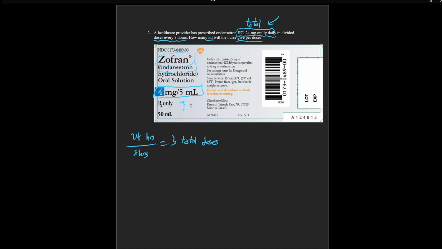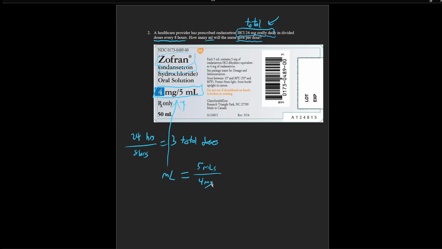So we know, again, start with what you are looking for. We are looking for milliliters. That means our answer is going to be in milliliters, and at the top of our first conversion factor, we're going to have milliliters. We're going to get that from our concentration. So if we look up, we have our concentration, 4 milligrams per 5 milliliters. At the top, we're going to have our 5 milliliters. That's because we want our milliliters at the top, so we don't cancel it out. And then we have 4 milligrams at the bottom. That is the information that we are given.